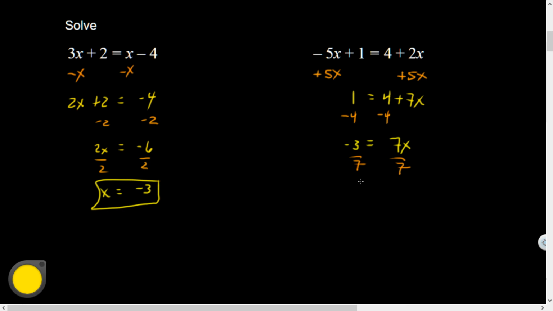And you guys are good with the reflexive property. I'm going to flip this. I flipped it this way, right? Because I like having my variable on the left when I'm all said and done. I'm going to have x equals -3/7. I can't reduce that fraction. Still negative. Oh, that was a sad box. There we go. x equals -3/7. Fractions exist. So we're fine. We're good. We are good.